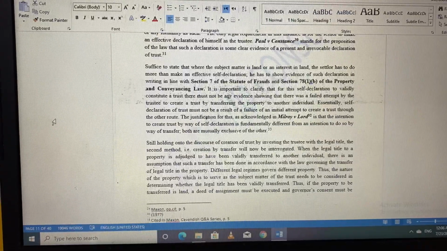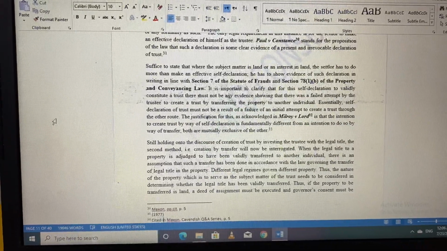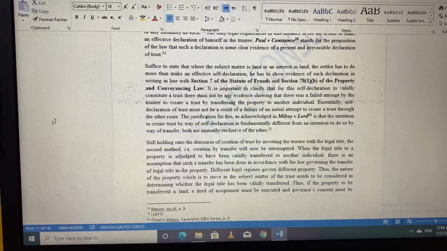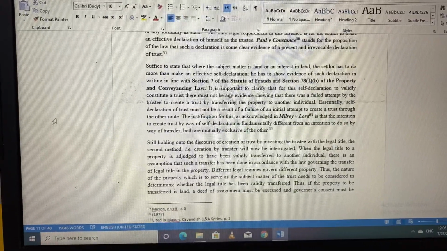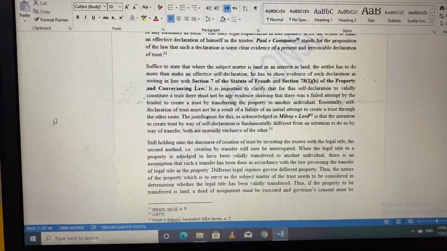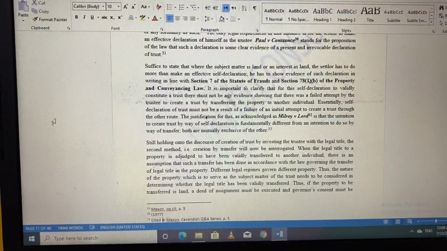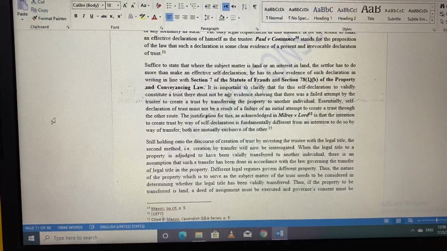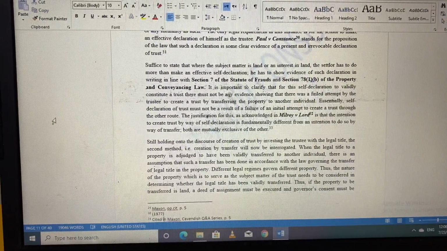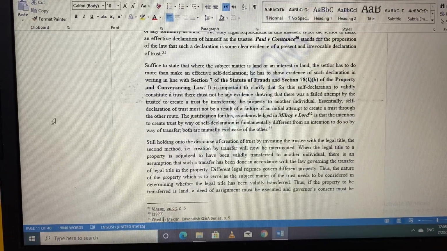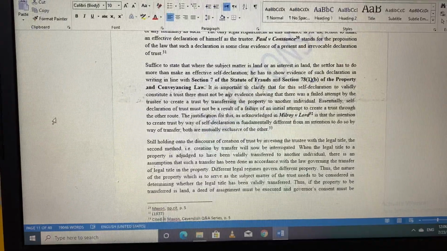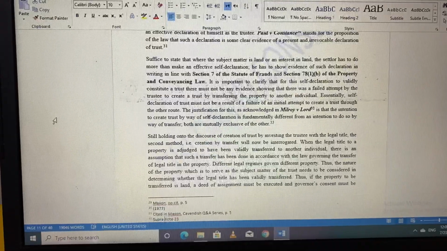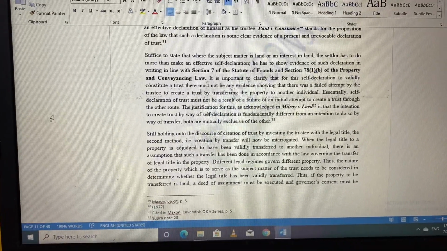And I said that to completely constitute a trust means you must do everything within your capacity to make sure that you transfer the legal title you have in the property to the trustee. The trustee must now be the one to have the legal title, not you. You cannot create a trust and then you, the settlor, are still vested with the legal title. The trustee will become incapacitated and will not be able to discharge the duties imposed on him by law. And it will also make the beneficiary become incapacitated to enforce the trust against the trustee. And that's what the law says, you must completely constitute the trust.